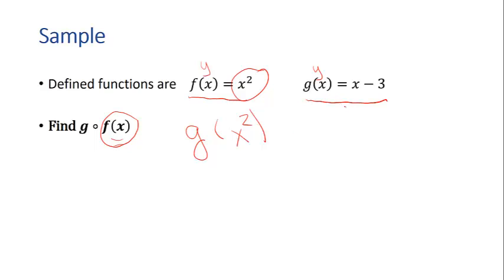So let's take the g function. If we look at the g function and we rewrite it, we will notice that we need to take, so here's g of x, we're going to take the x and put a parenthesis in its spot. So I've taken this expression here, x minus 3, I've put a parenthesis where the x is. So since we have done that, we're going to take that x squared and it's going to go in place of wherever the x was.